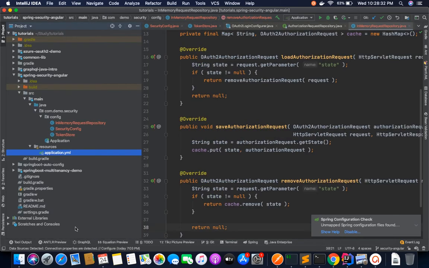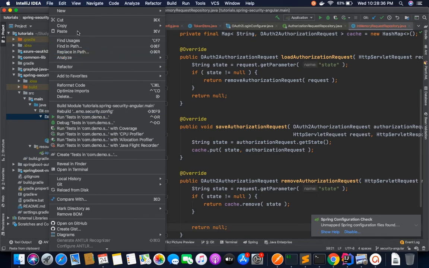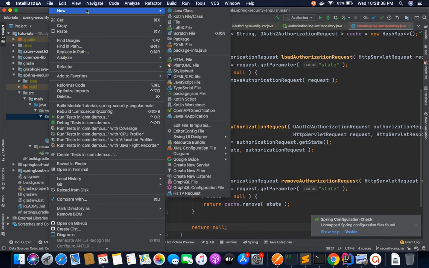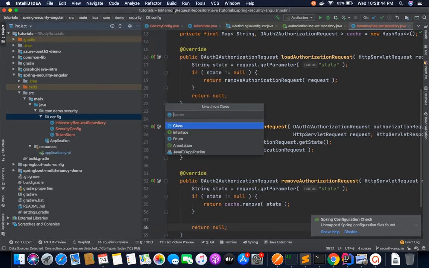Now we need to add one filter here. That filter will pick the token from the header, and for that corresponding token, it will get the authentication object from the token store and put that authentication object in the security context.